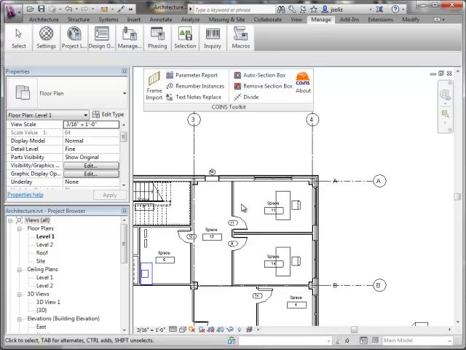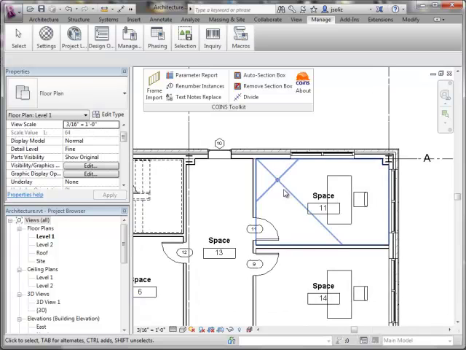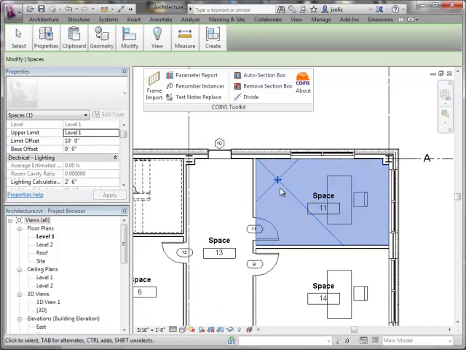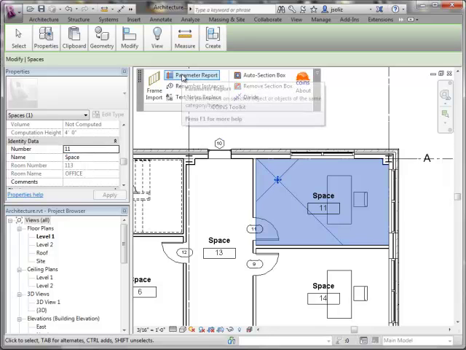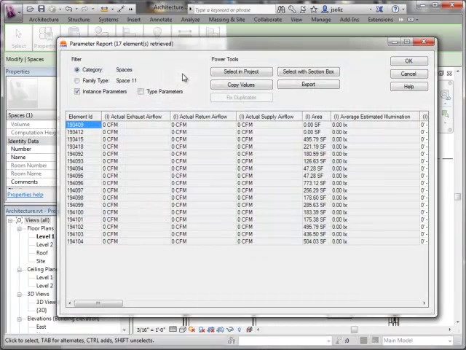The example case that we'll use here is that of when mechanical engineers place their space objects inside the same room where the architectural team has their room objects. So here's a room object that has the name of office and has the room number of 113. I'll also show it here. And so we want those two items to relate, and so instead of typing it out here, visiting each one at a time, or doing a schedule, we'll quickly go up to the parameter report tool, keep the filter set to category.